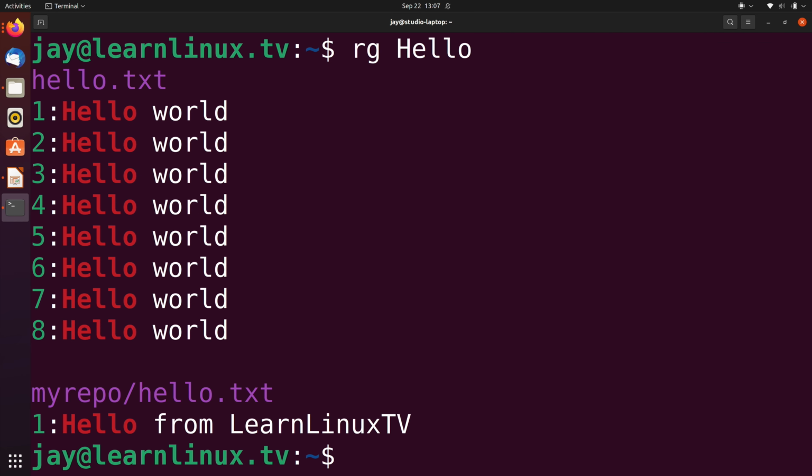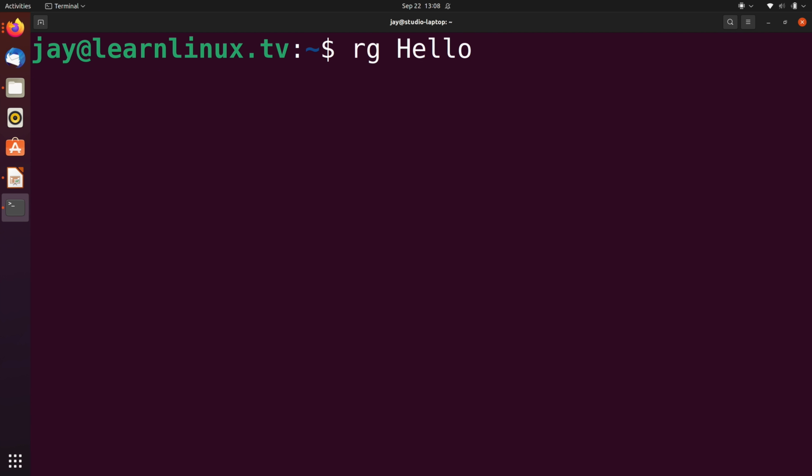Actually, as you can see right here, in the absence of a path, it still worked. By default, if you don't give ripgrep a path, it's going to recursively search your current working directory. I'm currently inside my home directory, and as you can see here, there were two files, this one here and this one here, that included the search term that I was looking for. And this is just content from another tutorial video that I did in a previous recording session, but I knew that the word hello would be found somewhere in my home directory, and these two files right here are the ones that it found it in.